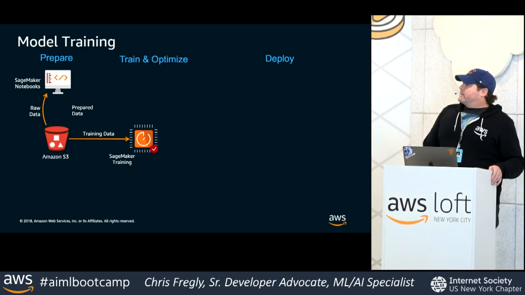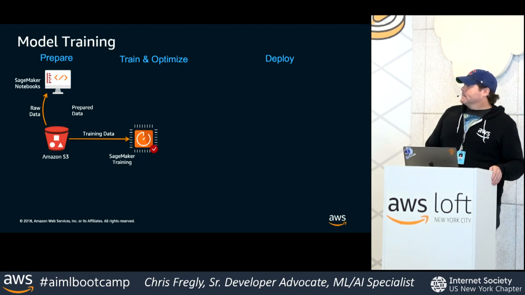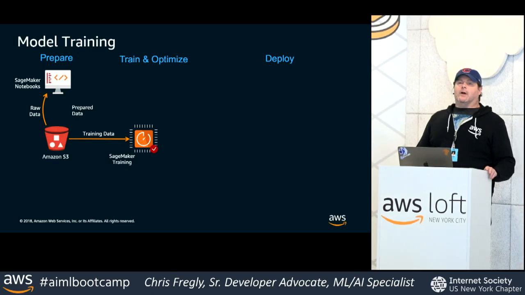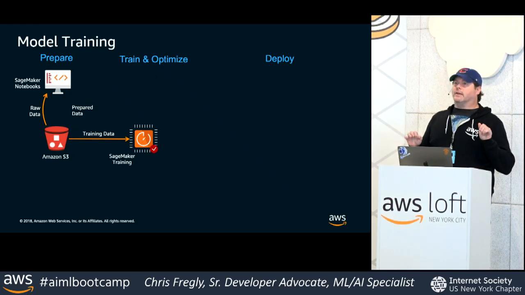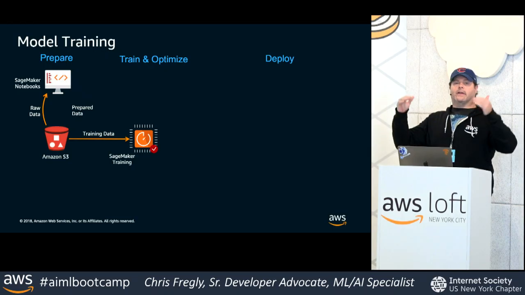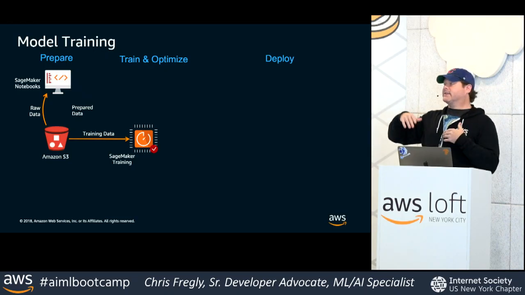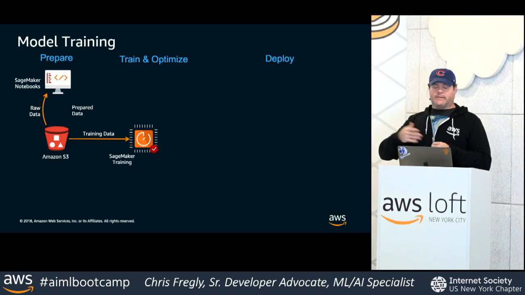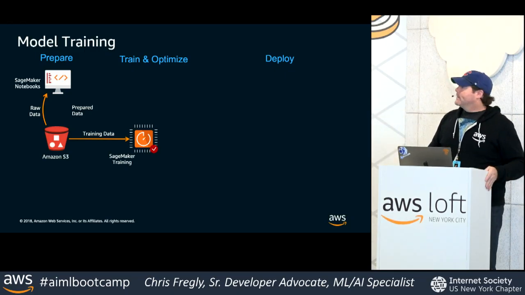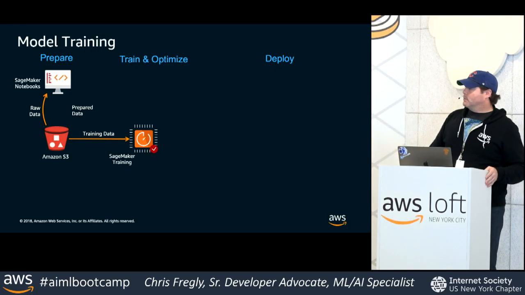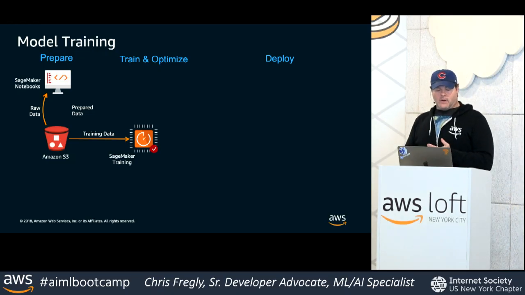We're going to use a SageMaker notebook. We're going to get some data out of S3. The data is actually going to be pulled from a public bucket that is part of the Amazon public data sets. I'm not sure if you guys have seen that. If you search Amazon public data sets, there's a whole list of data sets in S3 that are free to use, free to download. This is one of them, so we'll actually pull that today.